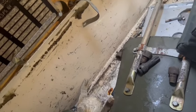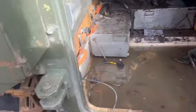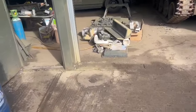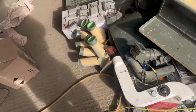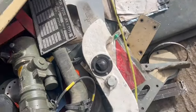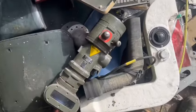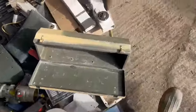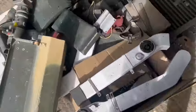Oh, there's some stuff in here, look. Yes, but these are seat backs, the Scimitars, so they don't want to ever go in that. The seat backs are in the racking, they need to come out. Then over here's some clobber that came out of an earlier one that we are wondering what to do with. Obviously, smoke dischargers, bin boxes, seat backs. They're nice, the image intensifiers. That was languishing. Various bits of trunking for the air.